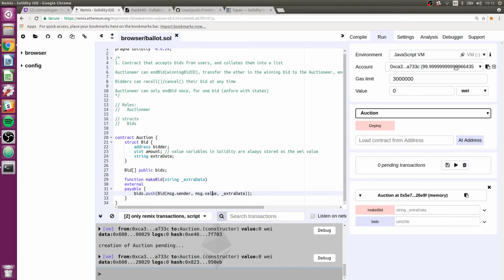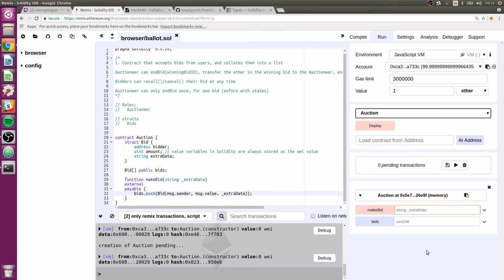So I am going to use, I guess I'll just use this first address. We don't really have a lot of complicated roles. There's not a lot of point in juggling around these identities. I'm just going to keep it on this one guy. So let's copy. Well, we don't need to copy his address. We'll just select him. And we'll say we're going to send 1 Ether along with this, so that'll be the bid amount. And then we can specify some extra data.